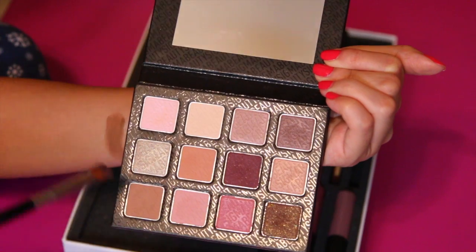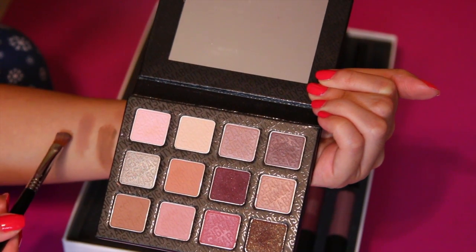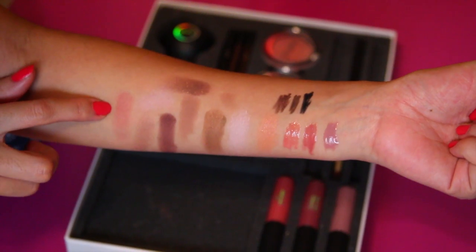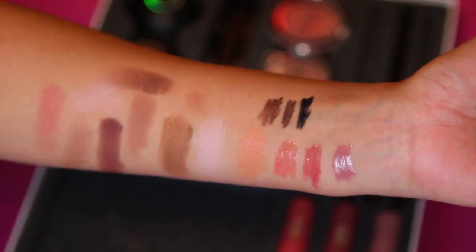I am wearing shadows from this palette today on my eyes, and let me tell you guys, I have been really impressed with this palette. I don't know what it is. I feel like the formula of these shadows is different from their other shadows, so I'm curious to find out if they changed it up. I'm thinking that they did because these shadows are so pigmented and they're just rich and long wearing. I sometimes feel like, oh crap, I have to be careful with how much I put on the brush because it just ends up being so pigmented. These matte shades, you really don't even have to grab much at all to have it show up on your lids. They're excellent, excellent quality.